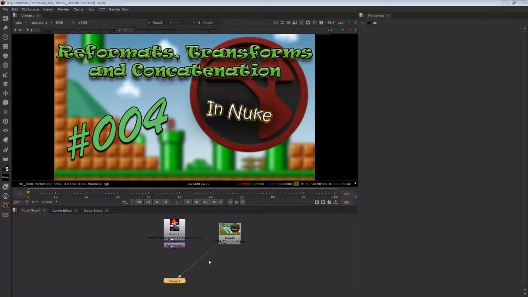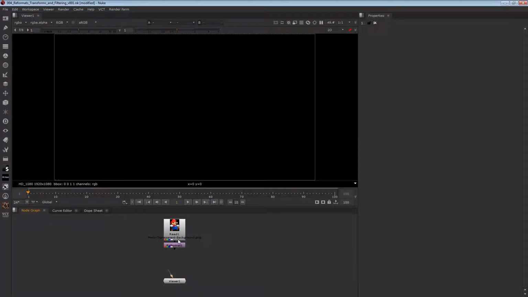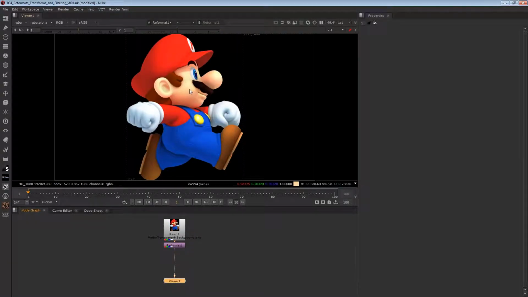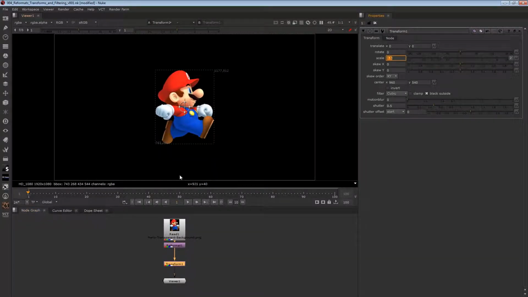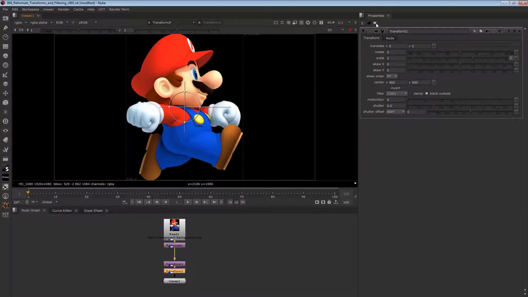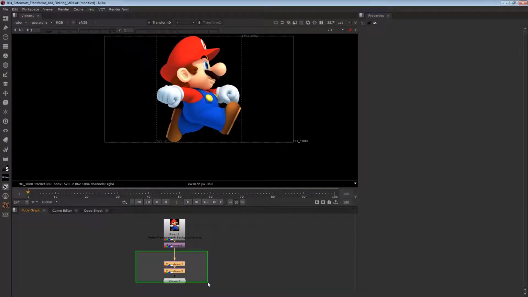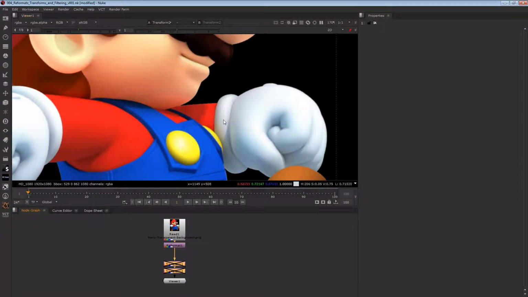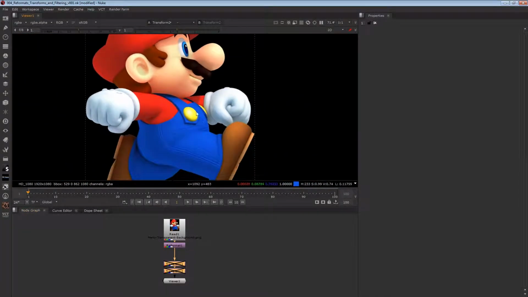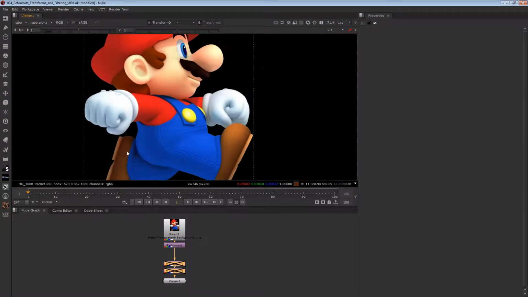So with that, thinking about that, here I just have a simple image, just of Mario. What better to use? And I'm just going to transform him here. I'm just going to scale it down to half. And then I'm just going to do it again. But this time I'm going to scale it to 2, which should bring it back to its original size. And so if we enable and disable these two, we'll see that nothing's changed here. It's scaled down and it's scaled up without any worries. It's like nothing has happened.